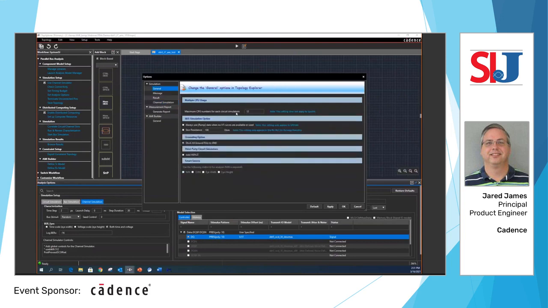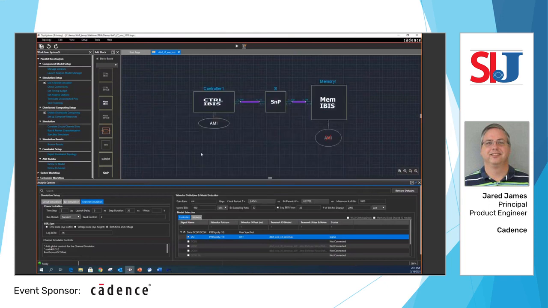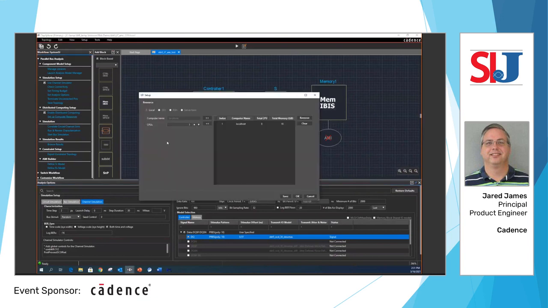For multi-CPU usage, you can set this here to the maximum number of CPUs for the circuit simulation. In this particular instance, it's set to 12. Also over here, as we've been discussing about enabling distributed computing, we can set up our computer resources here. For this particular instance, we've set it to the local host using a total of 8 CPUs and a total memory of 16 gig. If we wanted to try using server farm or SSH, those are also available options.